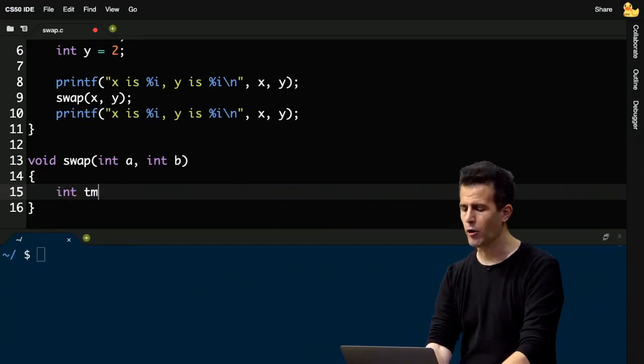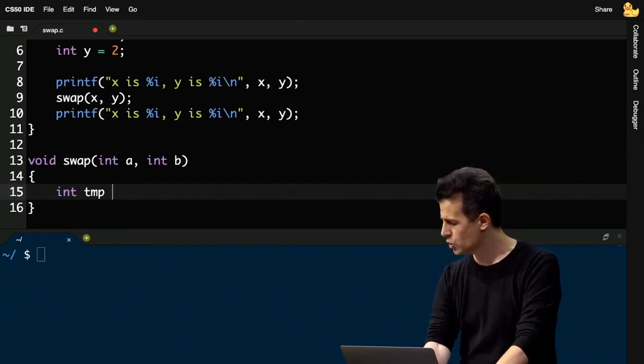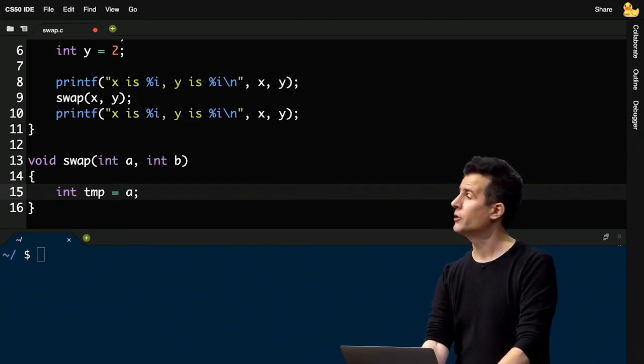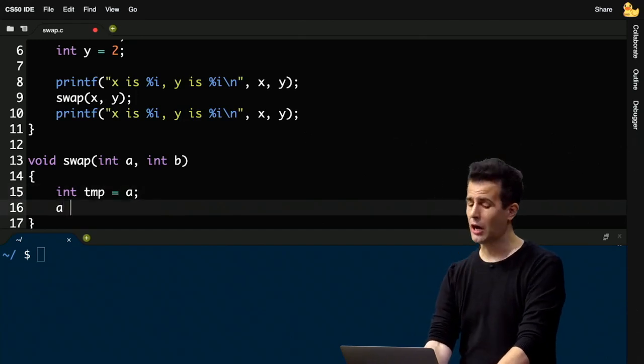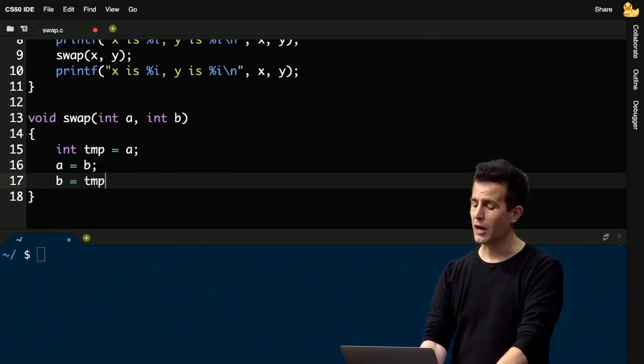So it seems pretty straightforward. I just need a little more space, like a temporary variable in code, if you will. And it seems I need three steps. I need to pour one out, pour the other one out, pour the other one back in. So I think I can translate that into code here. Let me go ahead and give myself a temporary variable, like a glass, like Brian did. And I'll call it tmp, which is pretty conventional when you want to swap two things in code. And I'm going to assign it temporarily the value of a. I'm going to then change the contents of a to equal whatever the contents of b are. And then I'm going to change b to be whatever the contents of tmp were. So this feels pretty reasonable and correct because it's just a literal translation into code of what Brian did in the real world.